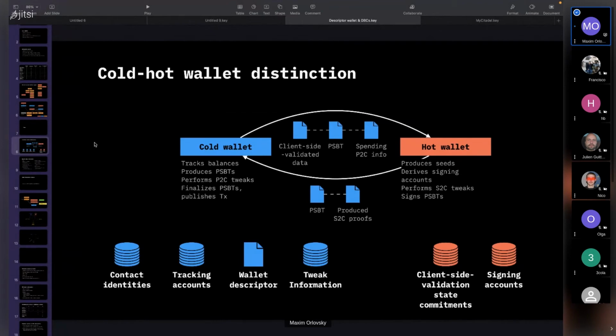The other thing is that input descriptor can be quite useful for cases where you have a relative time-locked output and you would like to keep the information that that specific output was time-locked. And you may store or send the input descriptor to some other party. But again, this information is completely deducible from the rest of the information, and it's not something that is mission critical, like a wallet descriptor, for instance.